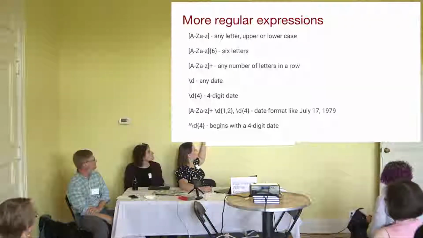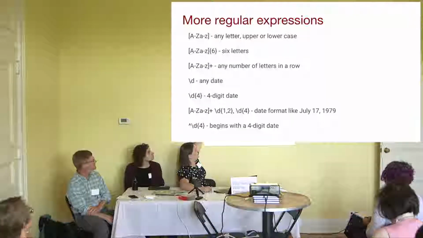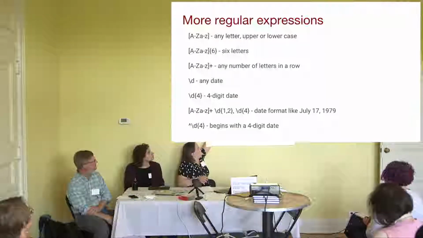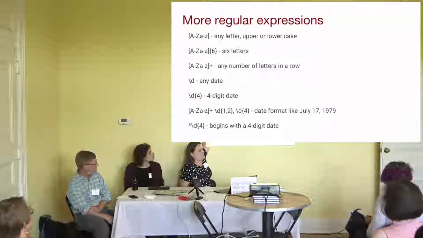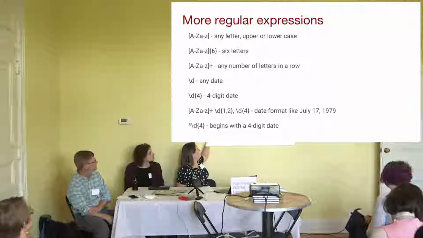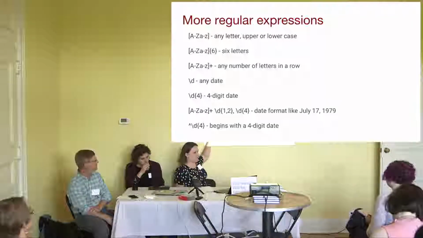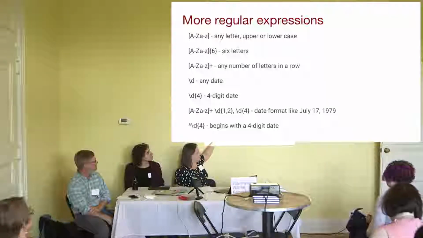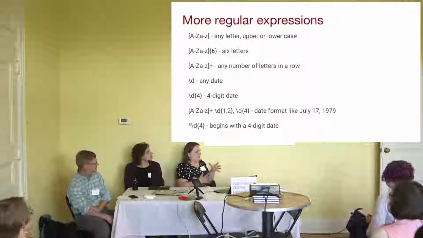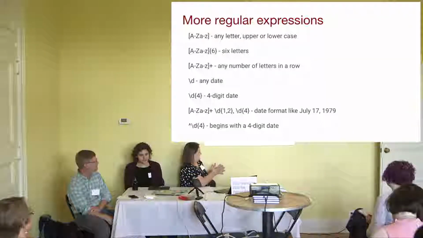So here are the most useful regular expressions for dealing with dates. You have that A to Z, which gets you any letter, upper or lowercase. If you append the curly brackets with a number, that will give you that specific number of letters. You can do the same thing with a digit. I shouldn't say date, that should say digit, but \d gets you any digit, \d with 4 will get you a 4-digit number. So you just want the years, or you just want year, dash, month. You can narrow all that down so you're working with like data, which makes it so much easier and less messy to try and convert dates.